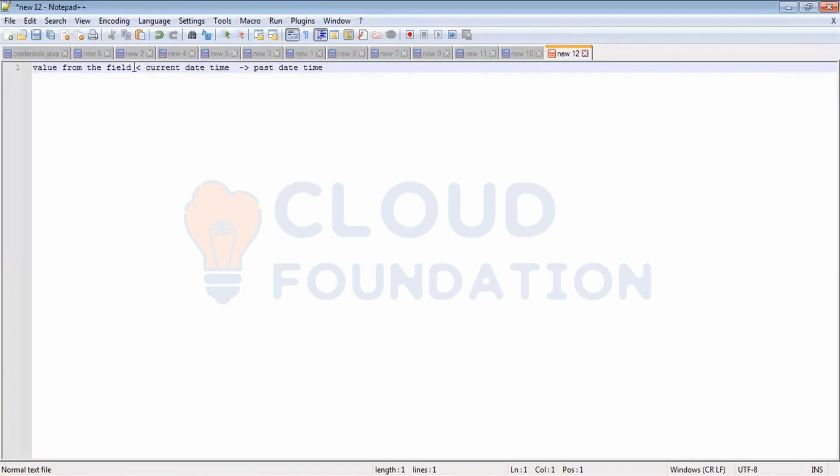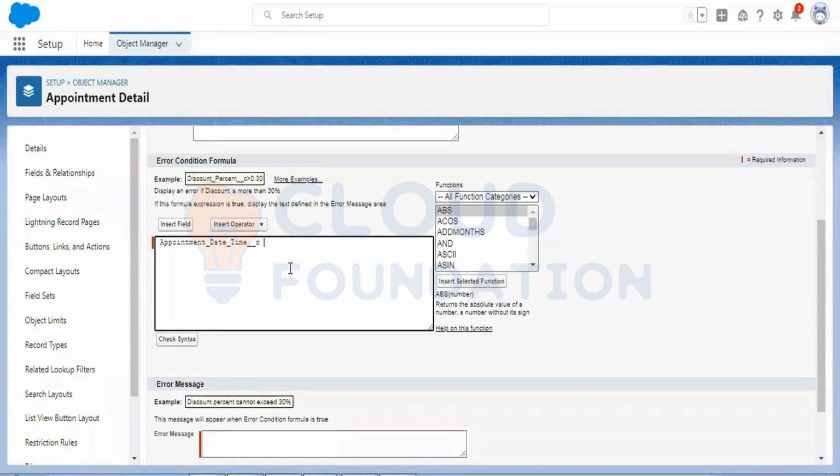I have got the value from the field in the validation rule. Now if it is less than current date time. Current date time means 9th of December, 7:29.